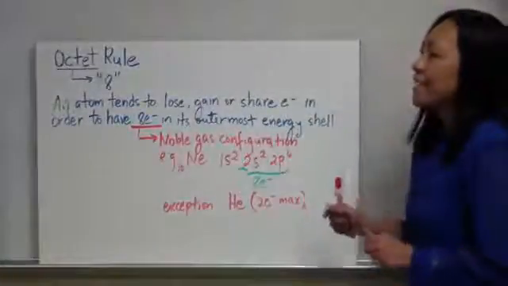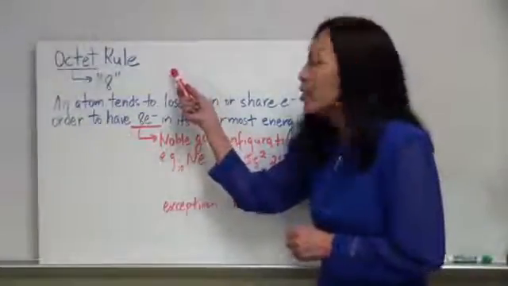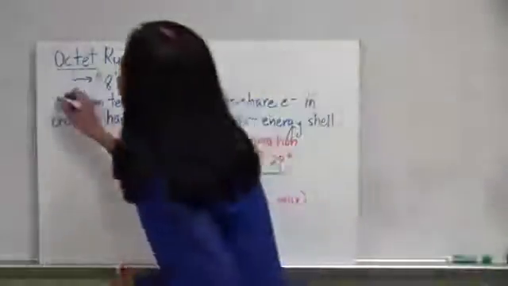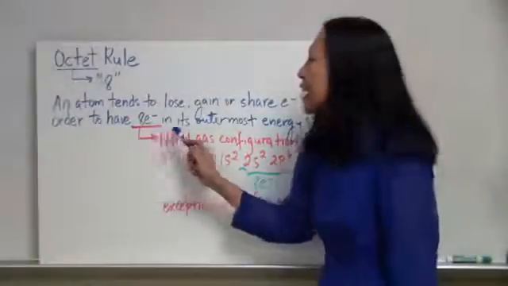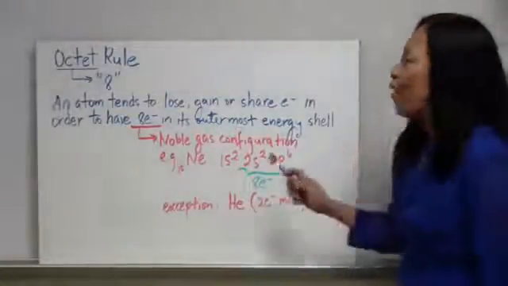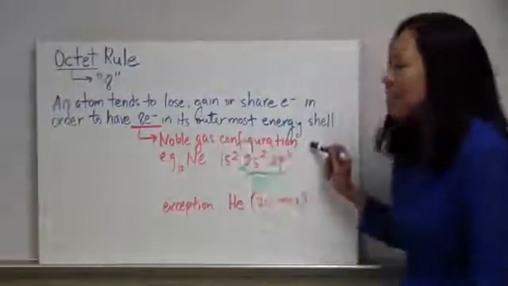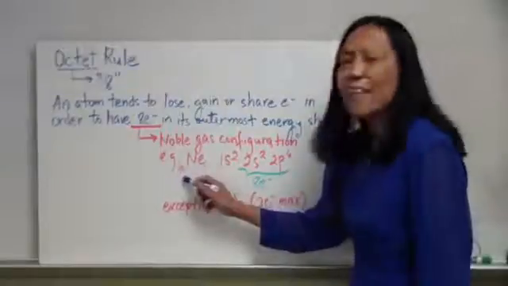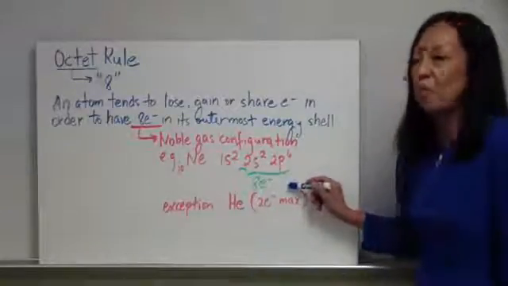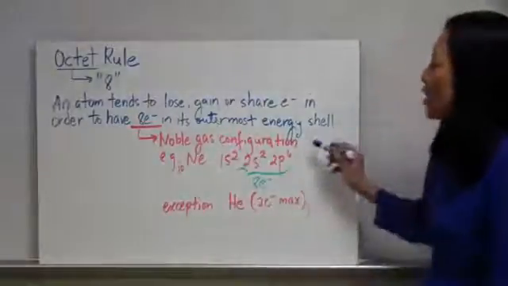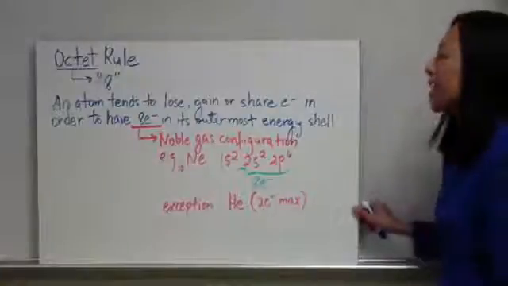Okay. Now, why is it that there is a losing or a gaining of electrons in atoms? We can explain that by way of the octet rule or the rule of 8. This rule tells us that an atom tends to lose, gain, or share electrons in order to have 8 electrons in its outermost energy shell. Now, why 8 electrons? This is attributed to a stable configuration, which is similar to that of the noble gases. If you notice noble gases like neon with 10 electrons, its electronic configuration is 1s2, 2s2, 2p6. So it has 8 electrons in its outermost energy shell. And that makes neon very stable. Of course, there is an exception among the noble gases, and that will be helium, which can have a maximum of 2 electrons in its outermost energy shell.